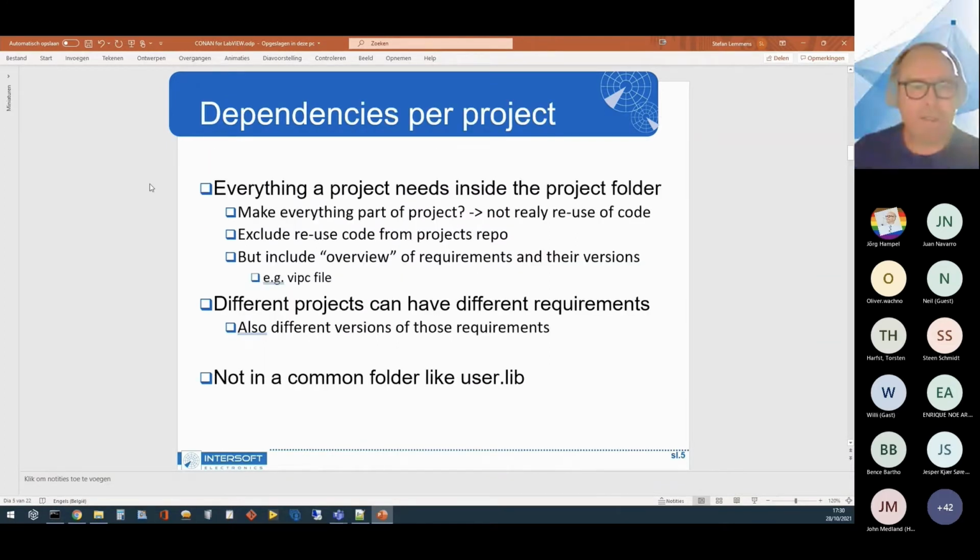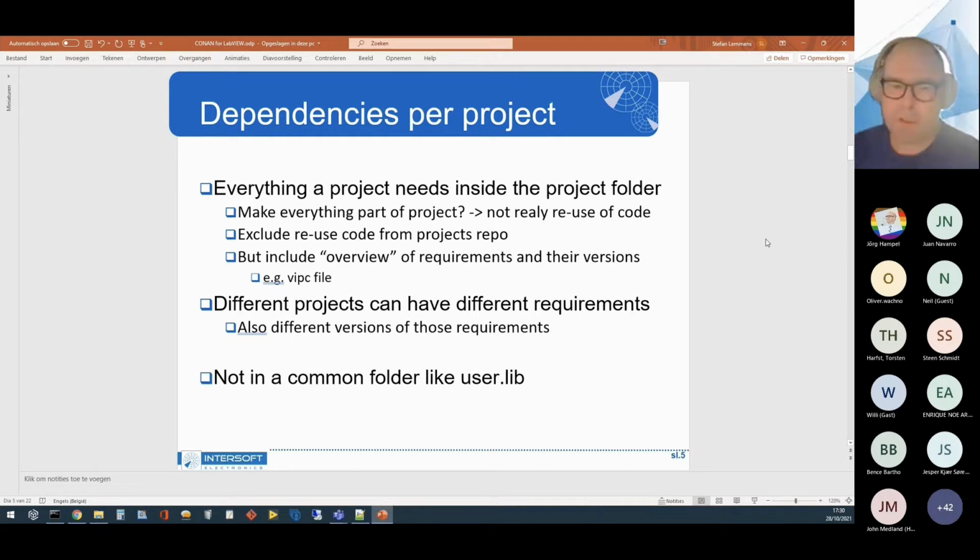Now, having dependencies per project, do we really want to make everything a part of the project? As I mentioned, no, the reuse code is not a real part of the project, but you use it inside your project. So we exclude it from the Git repository, but we include an overview.